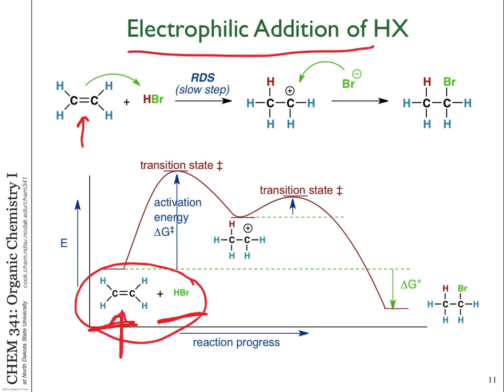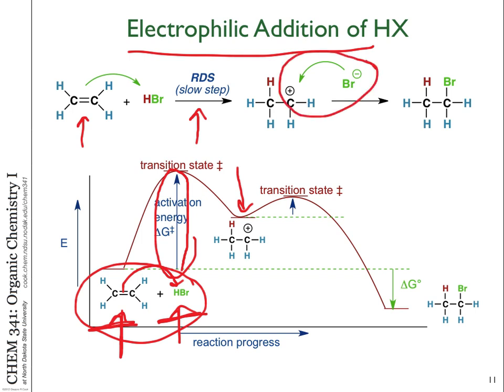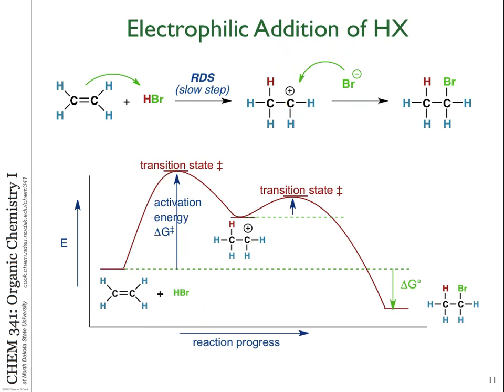By definition, if we're adding something, it requires two things coming together. And so it's, again, the electrons flowing to grab the proton of HBr. That's the slowest step, the one with the highest activation energy. So this first step, as usual, formation of a carbocation, is the rate determining step. And then the second step is addition of bromide to the plus charge. And again, overall, this is a net exothermic reaction and produces heat in this process. So it's downhill in energy.